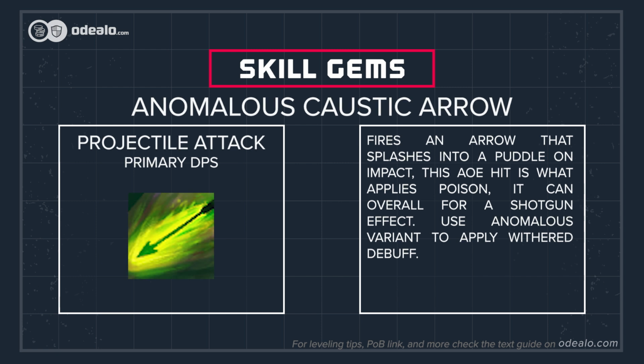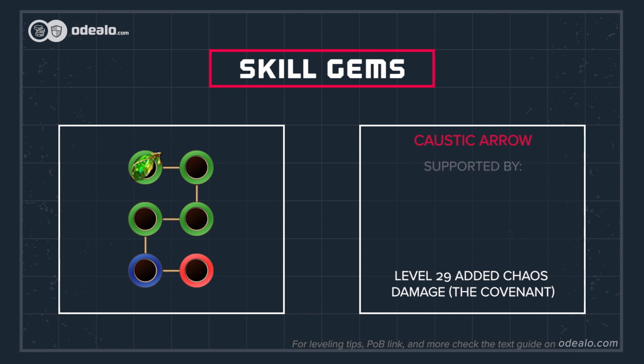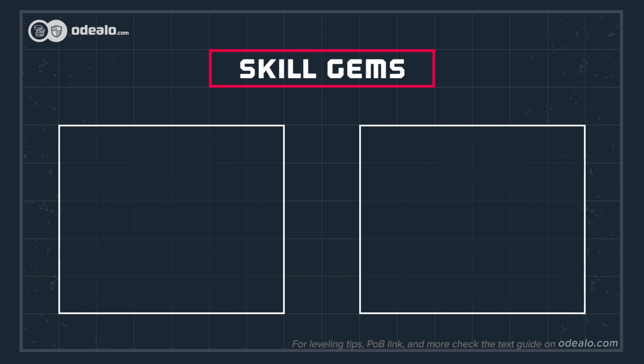There are 2 main setups, one on your bow and the other socketed in the body armor. The one in the Covenant is more valuable, so that's where the Ballista Totem one will be located. Link the Caustic Arrow to the Ballista Totem, Greater Volley, Deadly Ailments, Unbound Ailments, and Void Manipulation support gems. If you struggle with socket colors, which is understandable, you can swap Void Manipulation for Efficacy. Another blue gem you can use is Concentrated Effect, but it's not recommended due to the AoE reduction.